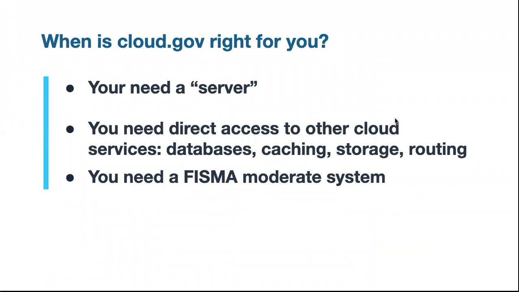Again, when you need a server or you need direct access to some of the other tools that we use when we operate our sites, such as databases, caching, storage, that sort of thing. Or if you do have other needs that you need to move to a system that can handle FISMA moderate information, cloud.gov can handle that as well, and Federalist cannot.